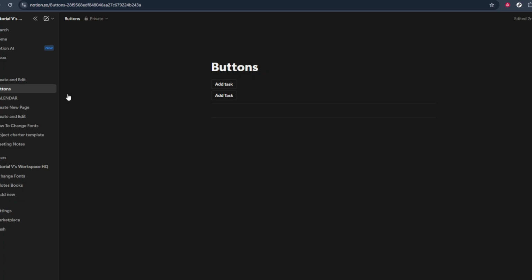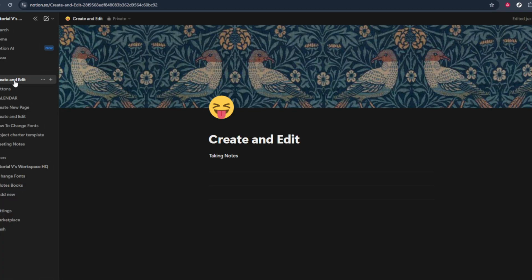Next, choose the page where you want to insert the line, or if you prefer, create a completely new page. To do this, simply look for an existing page that might be a great fit for your new divider, or click on the New Page option. This will allow you to start fresh or continue customizing your current layouts.